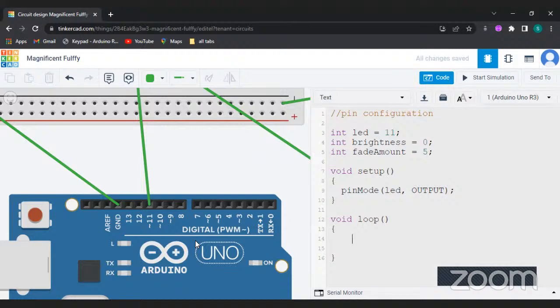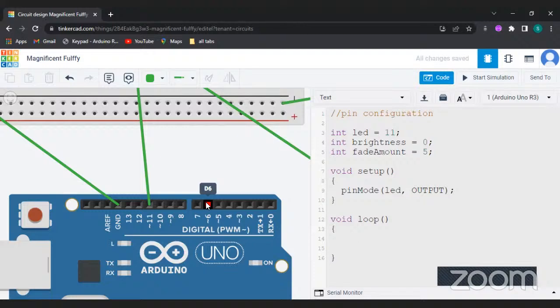Now, Arduino pins, which you see here, if you look very closely, all these are D13, D12, D11, D10, D9, D8, D7. The D means digital. But what if you actually want to control the LED brightness? That is analog.